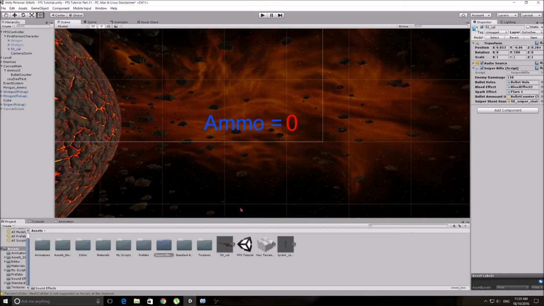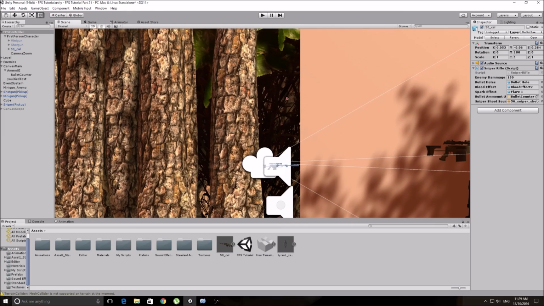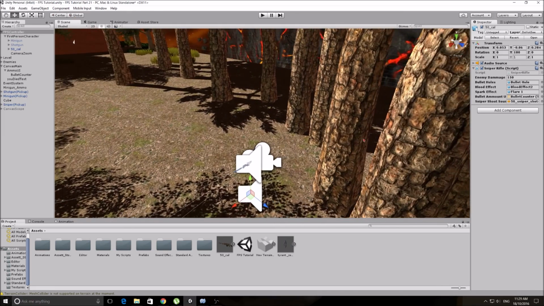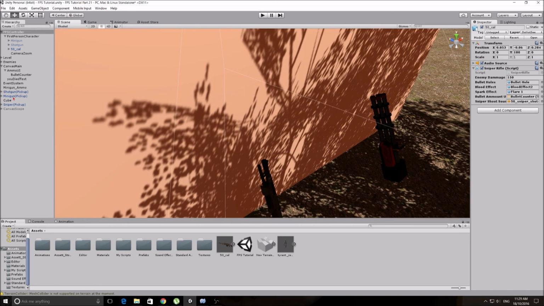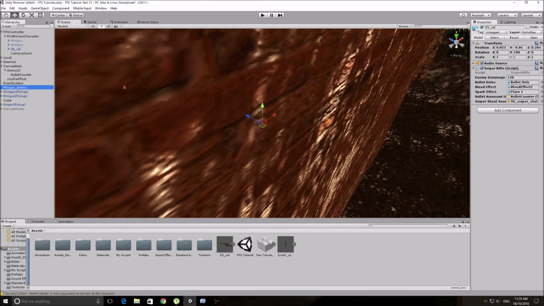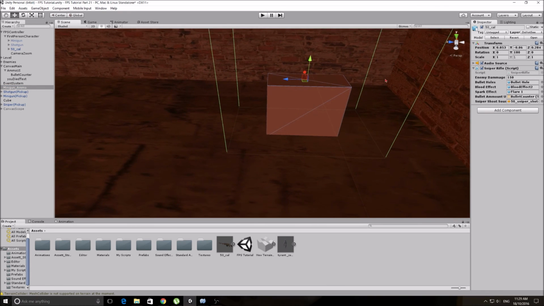How are we going for time? I think we'll just leave it there and just make this a short one, and I'll get another tutorial up really quick with the different ammo types, so that we have an ammo box for each of the guns, because at the moment we only have the minigun ammo type, which is in here. So we've got this one here. Yeah, we're going to have to change that.